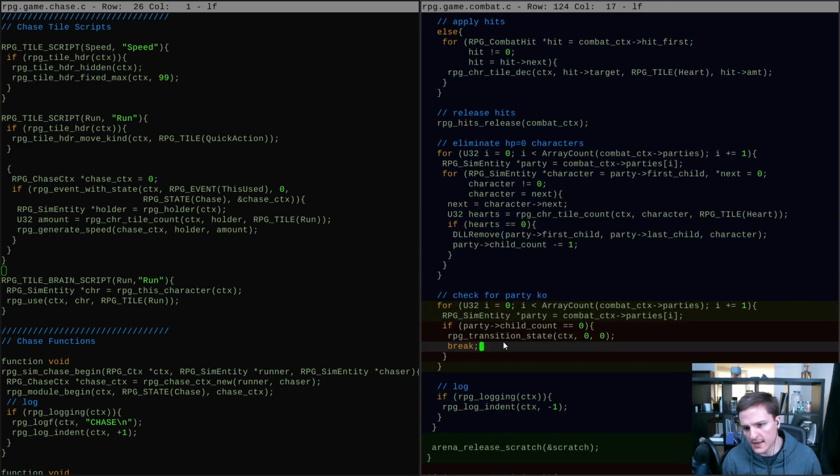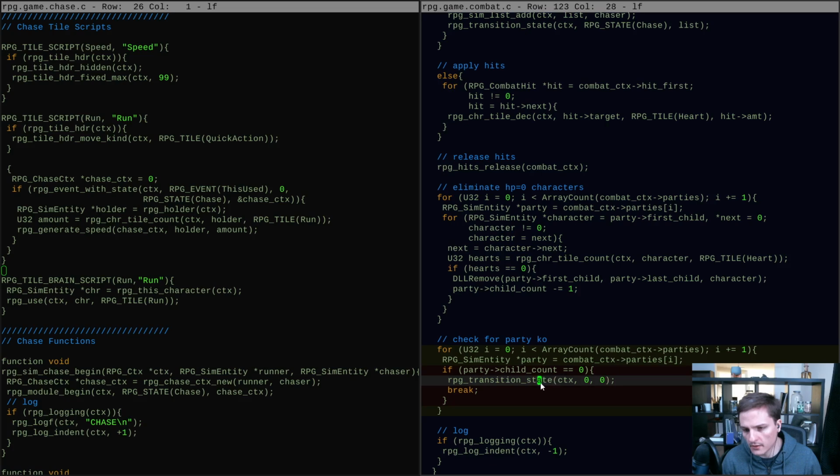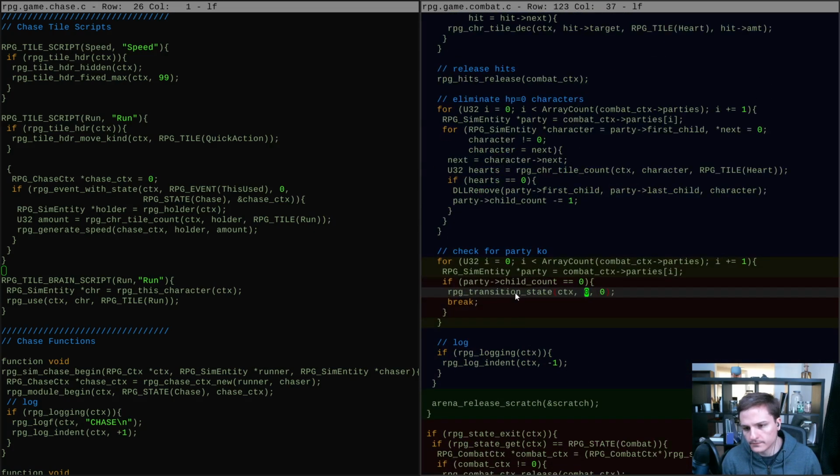I might need to be able to say that the transition state here might need to include something about which party won.